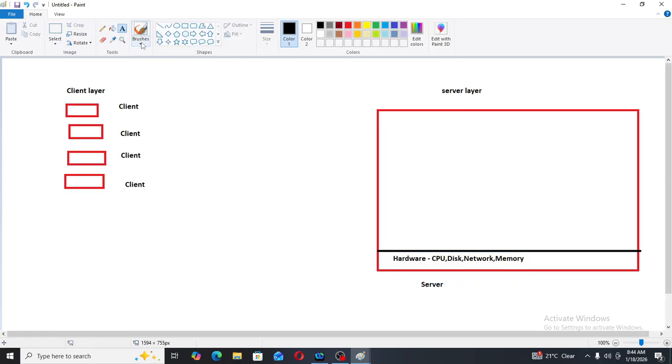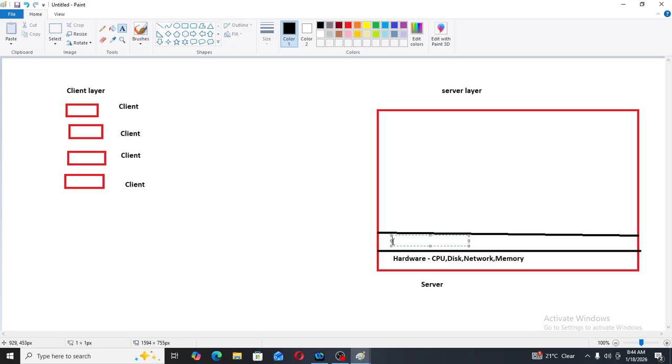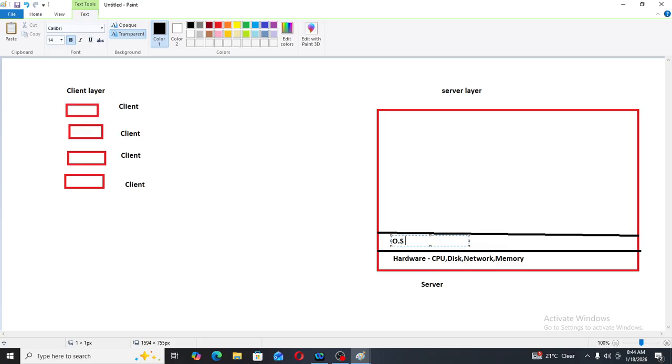The layer above the hardware is the operating system. The operating system can be Windows or Linux. Above that, the layer present is application.